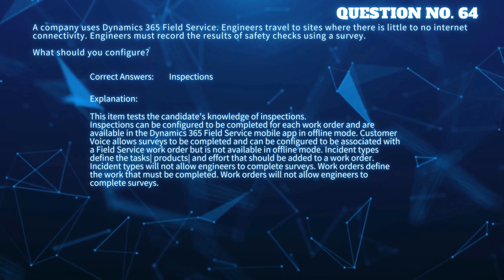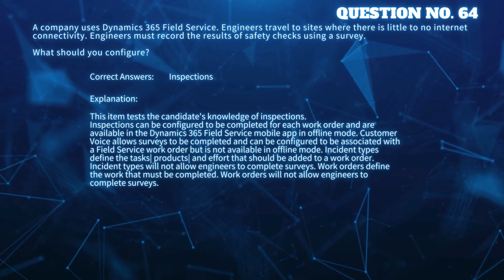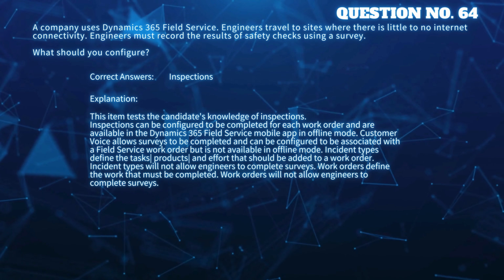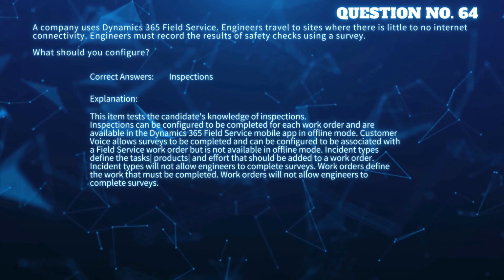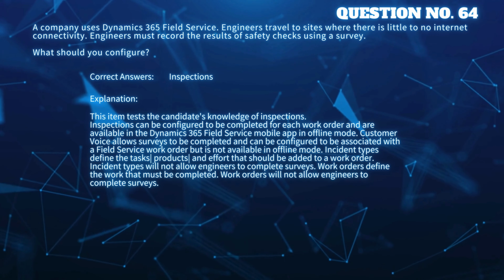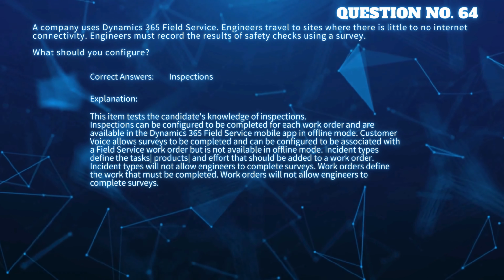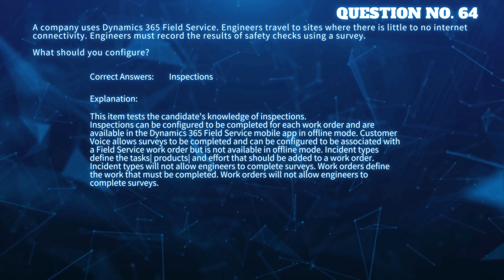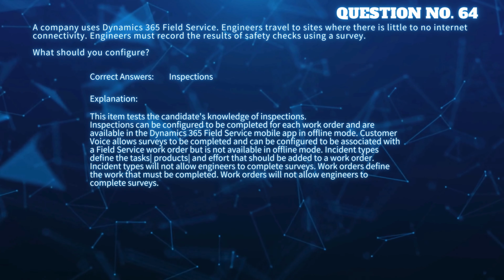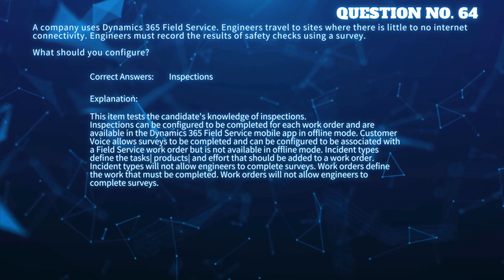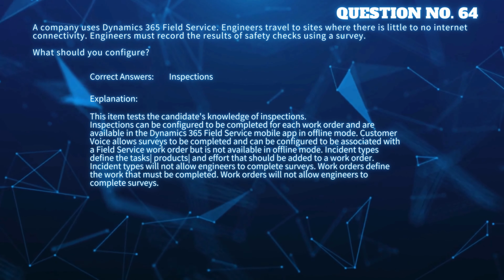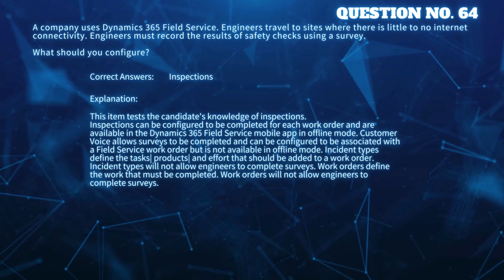Inspections can be configured to be completed for each work order and are available in the Dynamics 365 Field Service mobile app in offline mode. Customer Voice allows surveys to be completed and can be configured to be associated with a field service work order, but is not available in offline mode. Incident types define the tasks, products, and effort that should be added to a work order. Incident types will not allow engineers to complete surveys. Work orders define the work that must be completed. Work orders will not allow engineers to complete surveys.